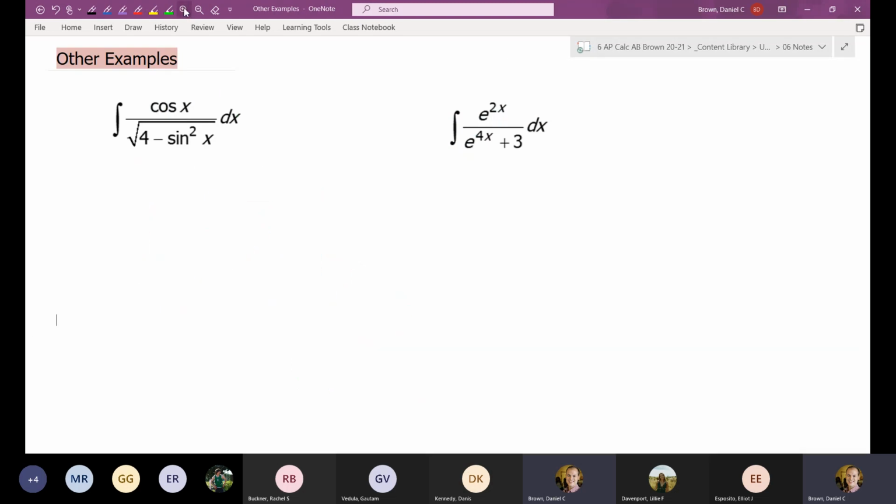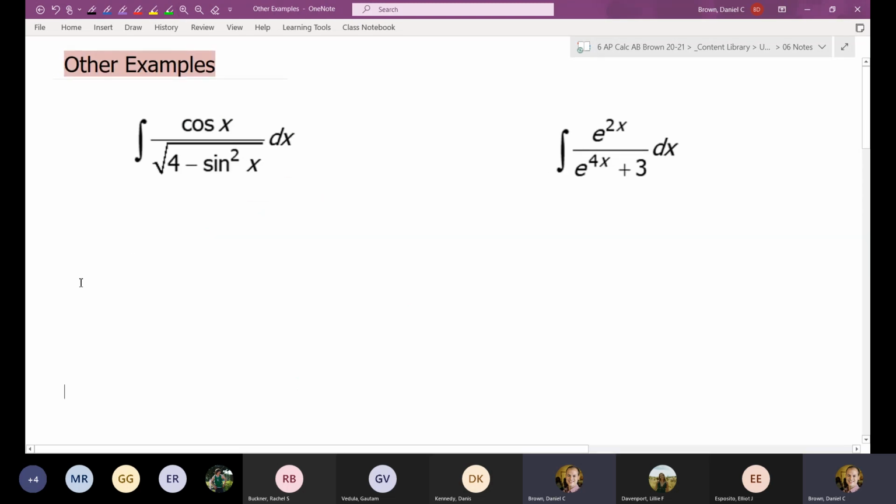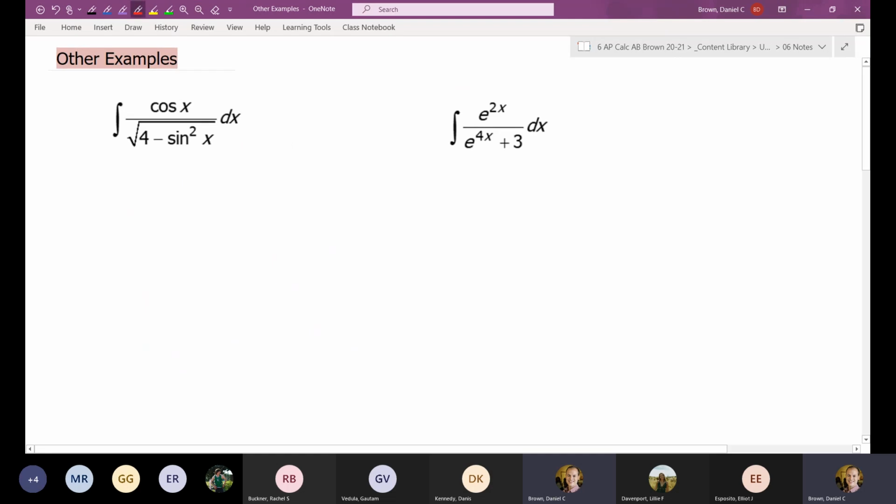Next two examples. I think when I shared the notes with you on OneNote, they're on two separate slides, and then I combined them into one slide after I shared it. These are probably the two that I would think are tricky, and honestly, they're not obvious that they would be an inverse trig problem. And we'll talk about why they're tricky, because I do think they are a little bit tricky in the way that they work out.